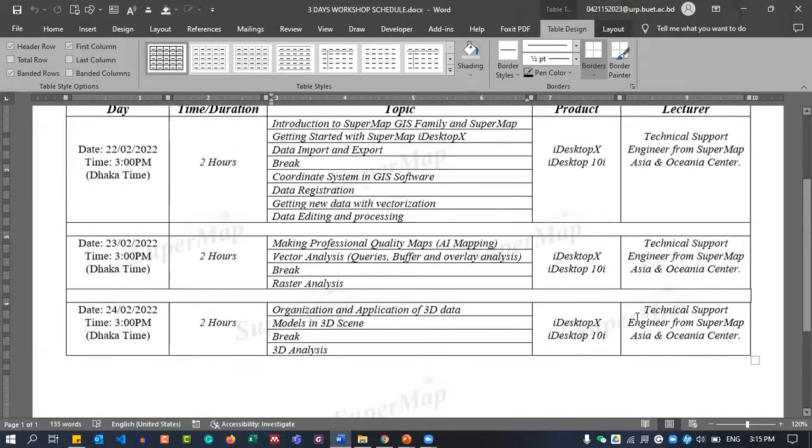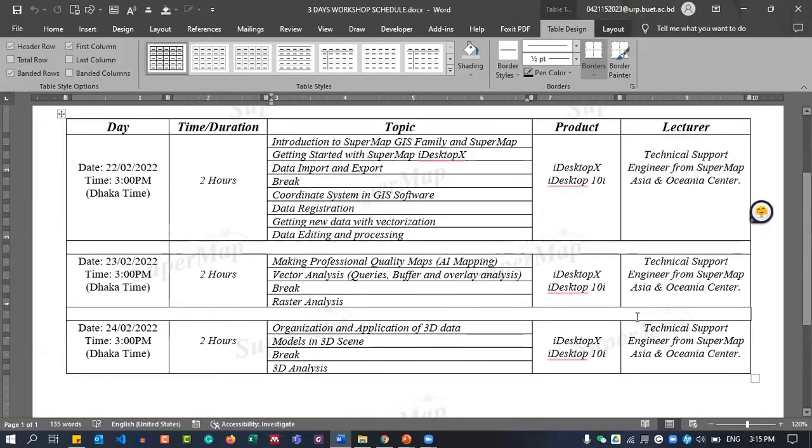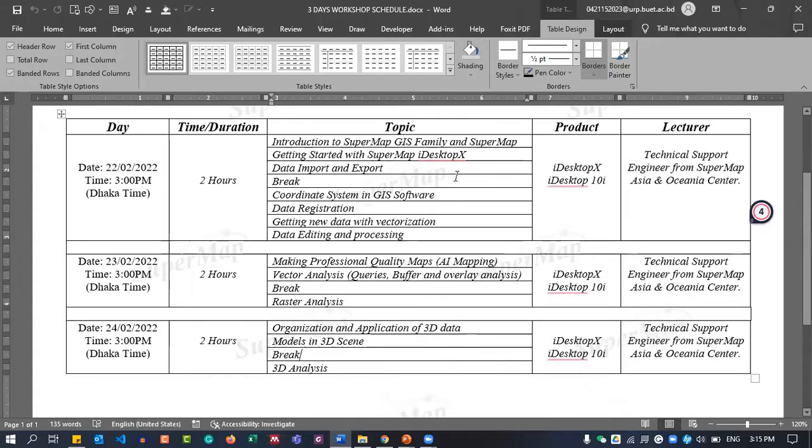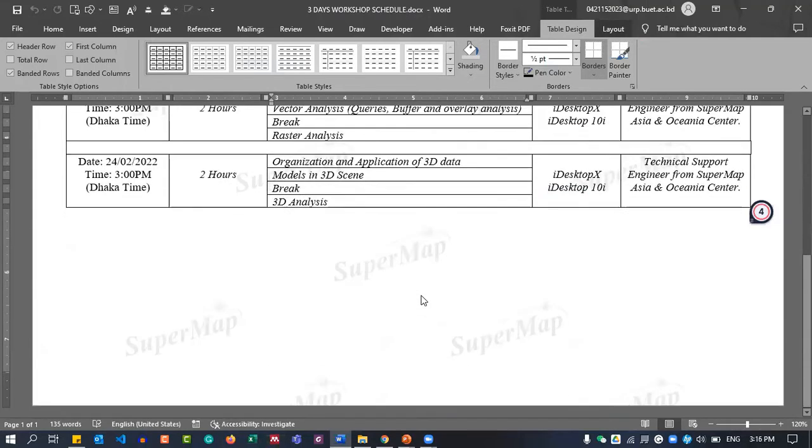This is the content for our 3-day training session, and we covered every single part of this content the last 2 days. And today we will see how the 3D data in SuperMap works with its platform.